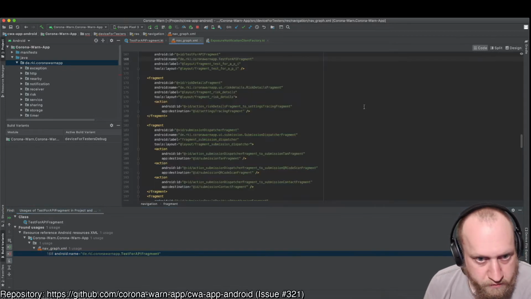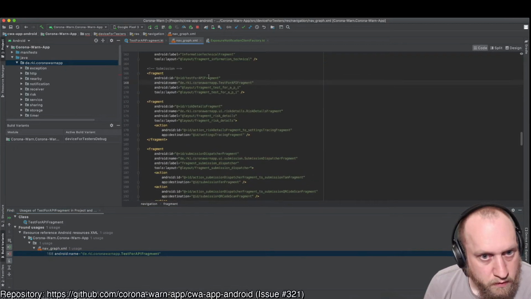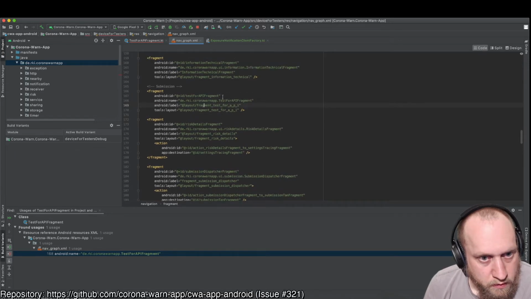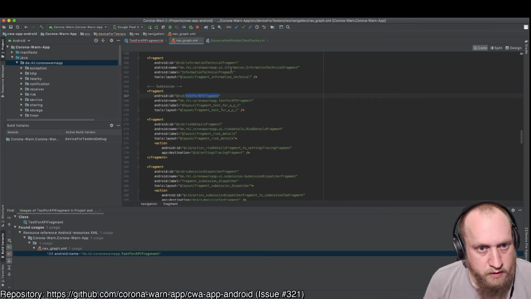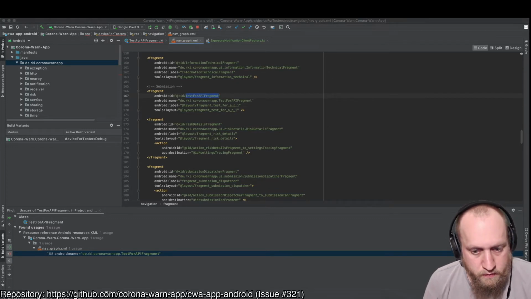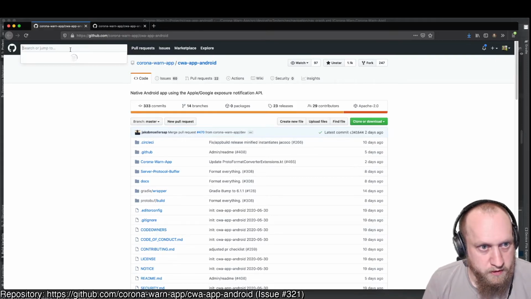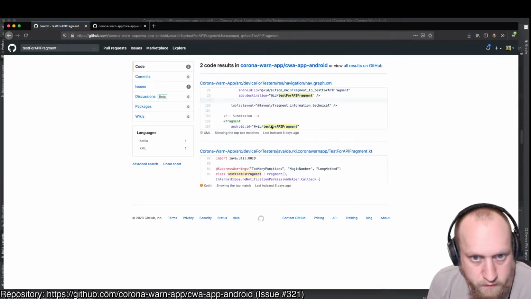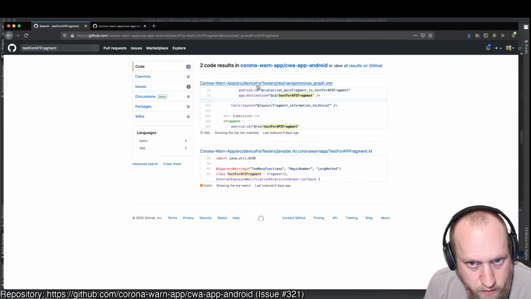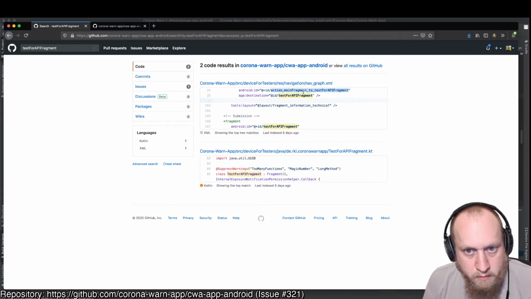Just in this nav graph. Test for API fragment. Let's see if we can find this here. Main fragment to test for API fragment.